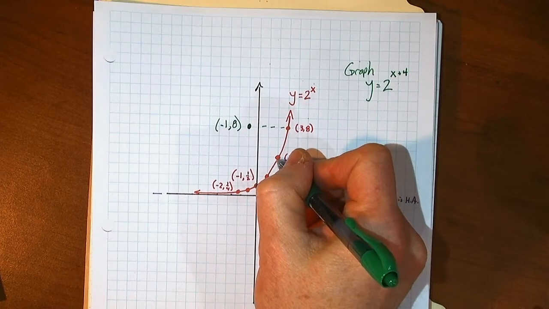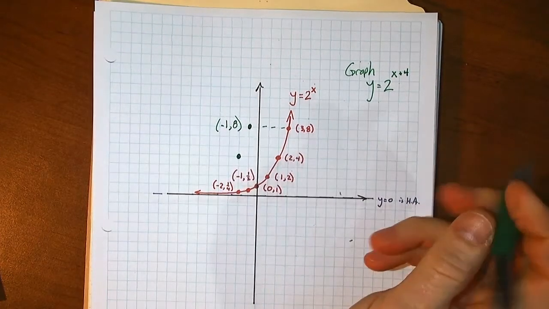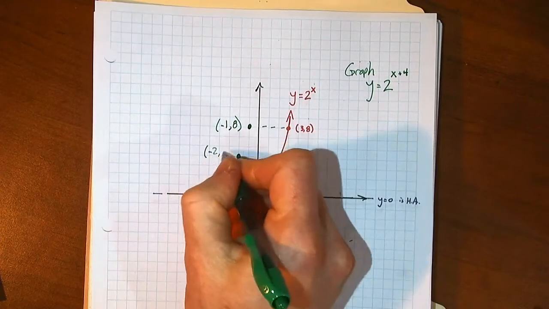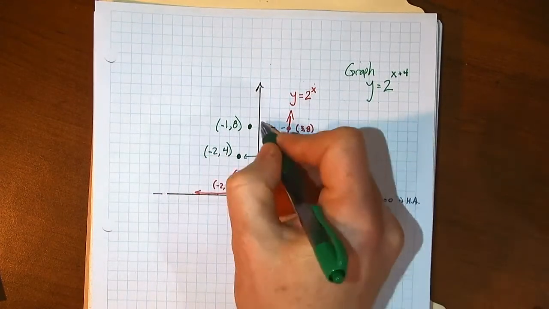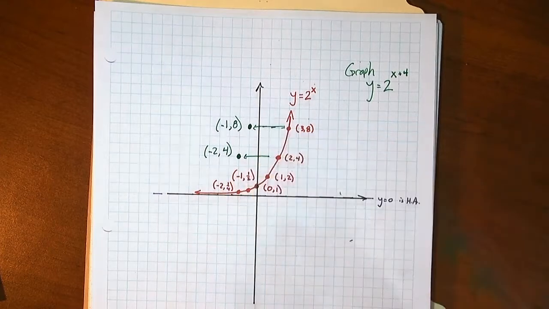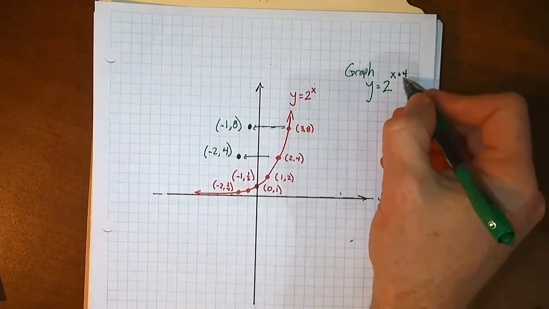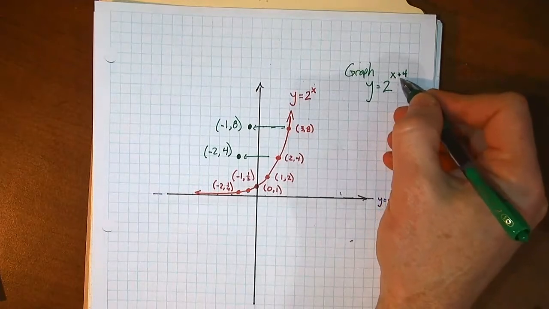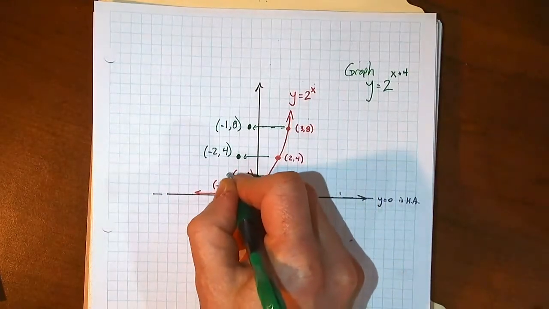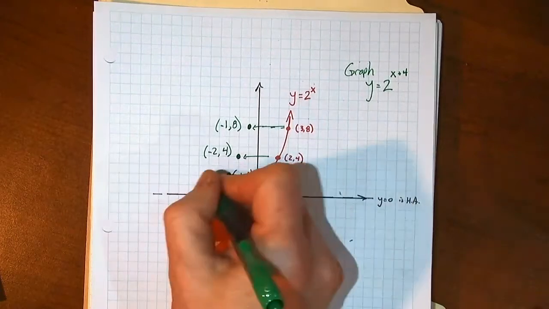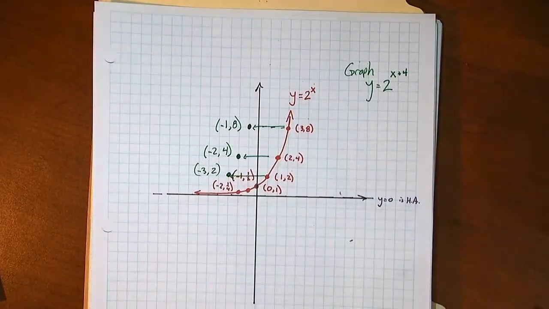Here I was at 2. If I'm going to move 4 units to the left, 1, 2, 3, 4, excuse me, I missed a vote. I end up at -2, but I'm still up 4, right? When this point moves over. So notice what's happening, and this is the part that's a little counterintuitive. In the equation, I'm adding 4, but on the graph, I actually end up subtracting 4. If I'm at 1, I end up at -3. Okay, so that's the piece that's a little bit strange.